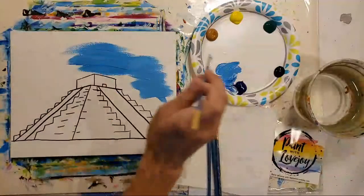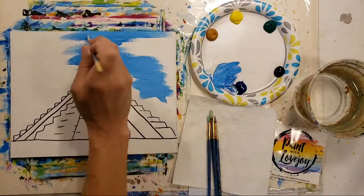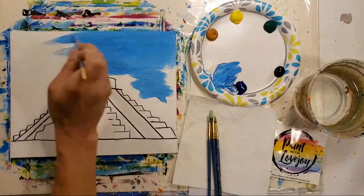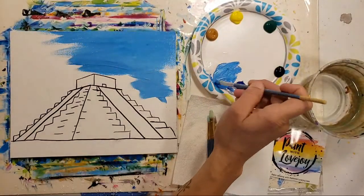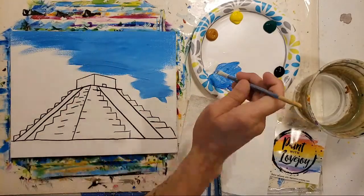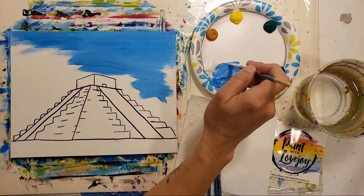If you are on a stretched canvas, continue that color around the side of the canvas so it looks really nice when you hang it on the wall. As you're filling in your background, if you have to mix your background color two, three, four times, don't stress on getting the exact same shade every time — a little variety is to your benefit. Once we fill in this space I'll demonstrate a wet-on-wet blending method that you can use to change the shade of your background.